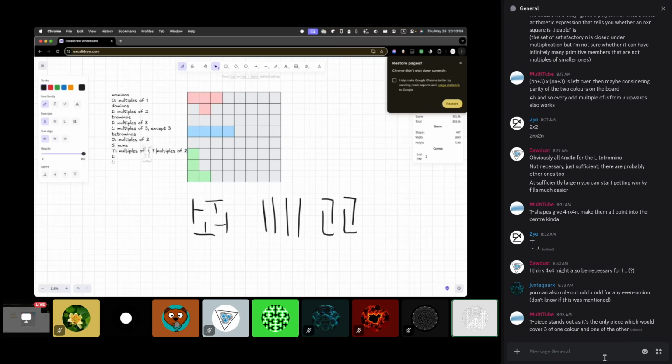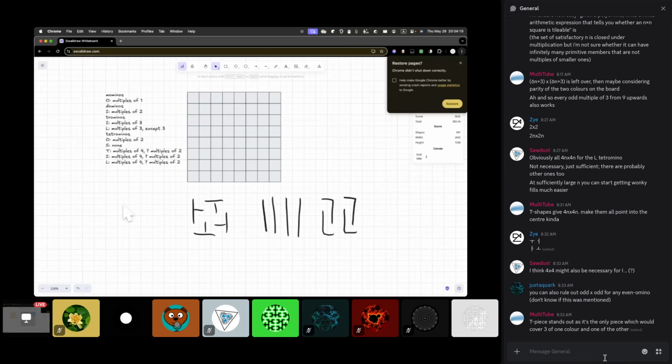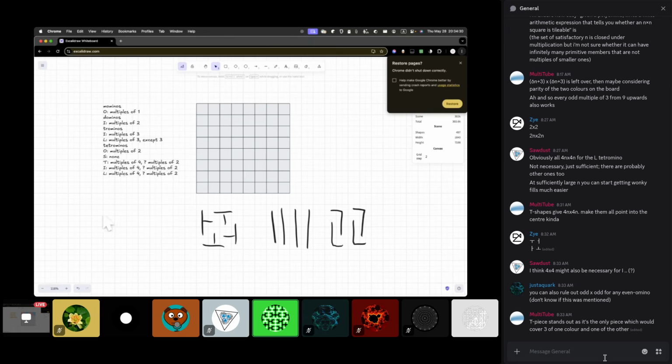I do, I wrote a proof about it a long time ago. Should I just tell you the answer for the T? Go ahead with the explanation. For the T, it's only multiples of 4. Odd multiples of 2 don't work. There's some kind of proof based on induction. It's a little complicated, and it was too long ago for me; I don't remember the proof. But it has to be a multiple of 4 for the T, and for the L, I don't remember.